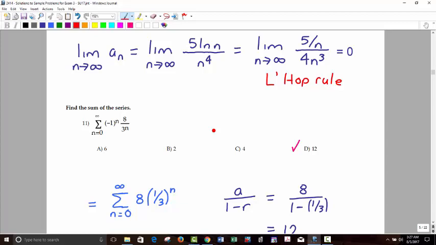Sum of the series. All right, that's a geometric series, and I rewrote it. Now the 8 is a constant, so I can pull the 8 outside, but 1 over 3 to the n can be written as 1/3 raised to the n, so that's important to know. Remember, 1 is the only number where 1 and 1 to the n are the same thing, because 1 to the n is also 1. We can't do that for other numbers. You certainly could not rewrite 8 as 8 to the n. That would be wrong.